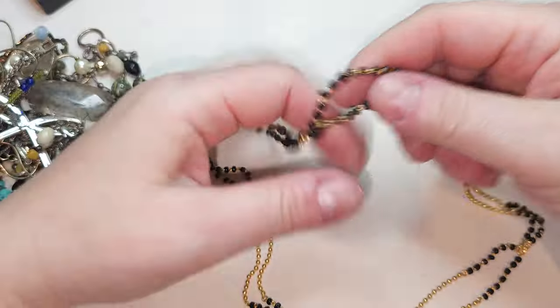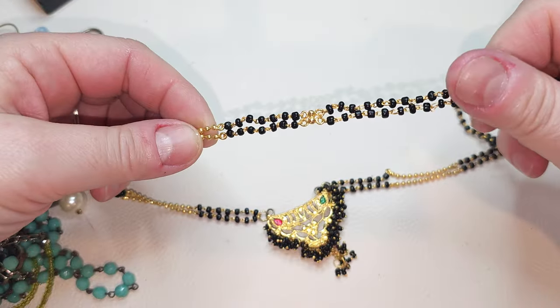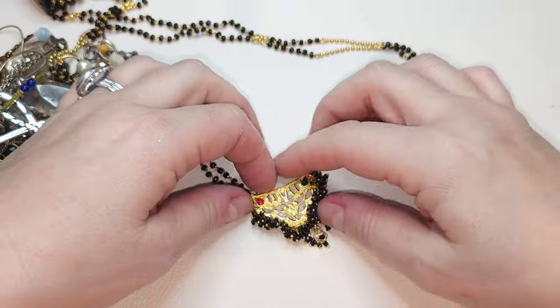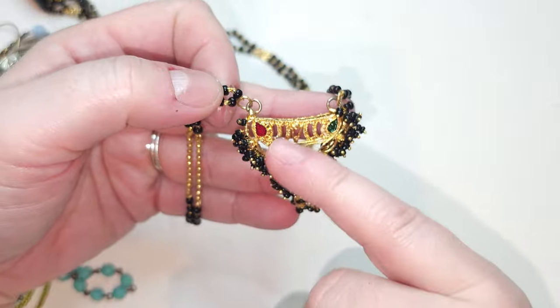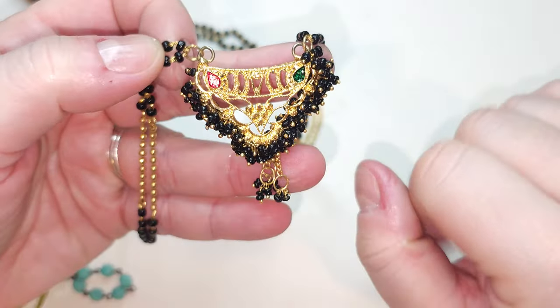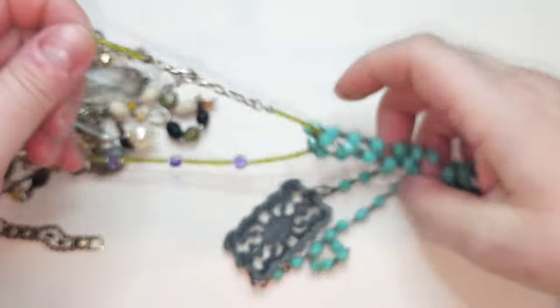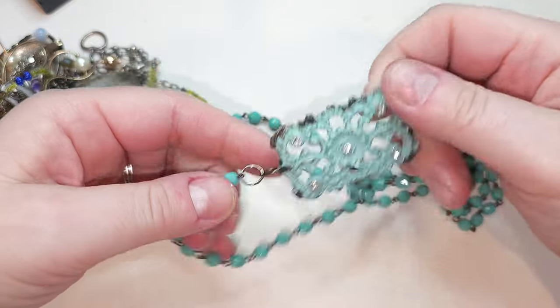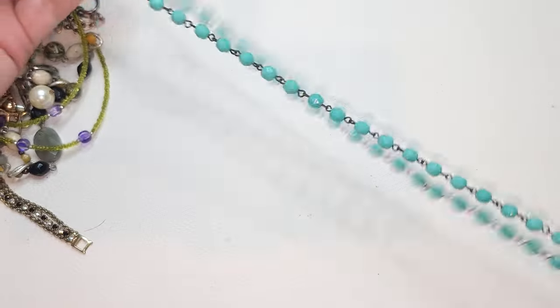Okay, there are no closure. So it's black beads, glass beads, and gold tone. And right here we have this kind of a pendant. And these are painted green and red. Okay. This is interesting.